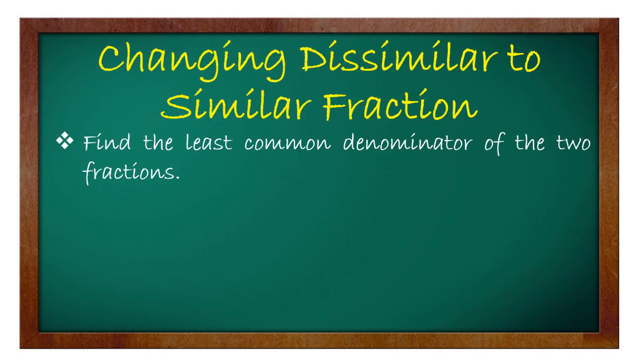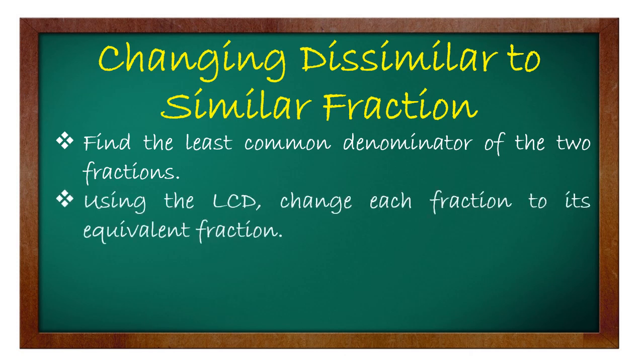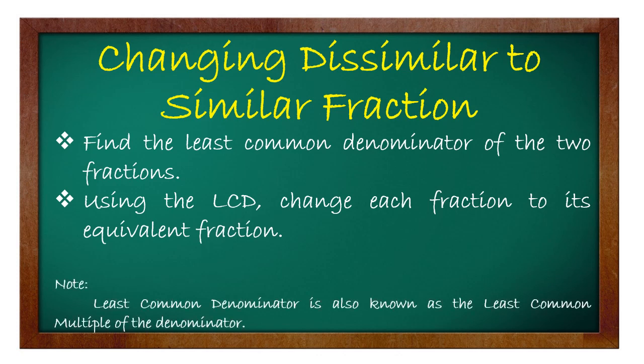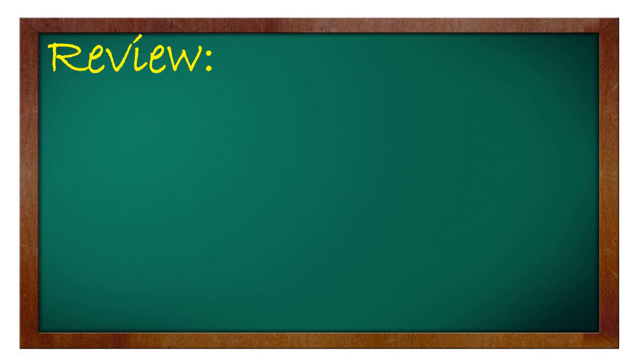Okay. So, find the least common denominator of the two fractions. Using the LCD, change each fraction to its equivalent fractions. So, take note, least common denominator is also known as the least common multiple of the denominator. So, bago tayo mag-change ng dissimilar to similar fractions, magbalik-aral muna tayo regarding multiples.